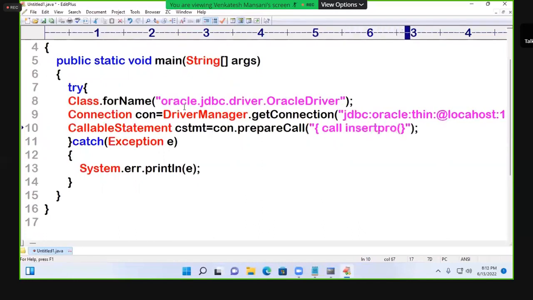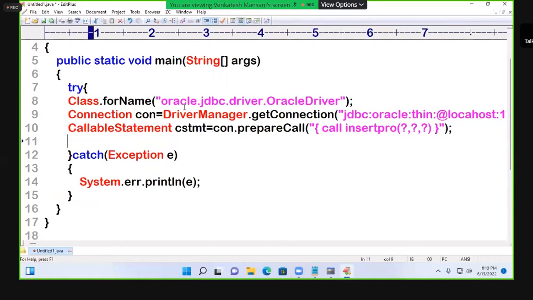You have to write question marks. That is the syntax. You have to write like this only: call insert pro with three question marks. These three question marks we have to fill. In PreparedStatement, you have seen some methods to fill them: setter methods, setInt, setString.